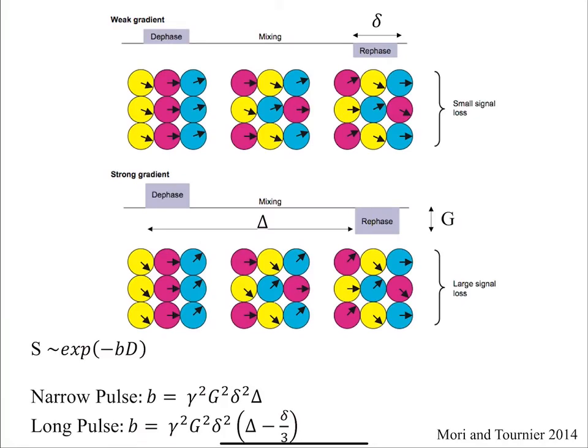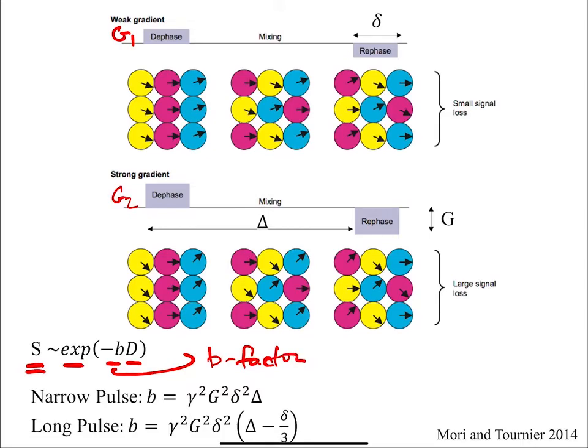And that's shown here, and then we can sensitize the MRI experiment to diffusivity. So for this gradient value, I can have a small gradient, let's say G1, or I can have a big gradient, okay? The bigger I make the gradient, the more the spins as they move are going to experience different magnetic fields, so there's going to be much more dephasing. All right. And so what that leads to is the signal we measure in diffusion is exp minus b times D, where this b is called the b-factor.